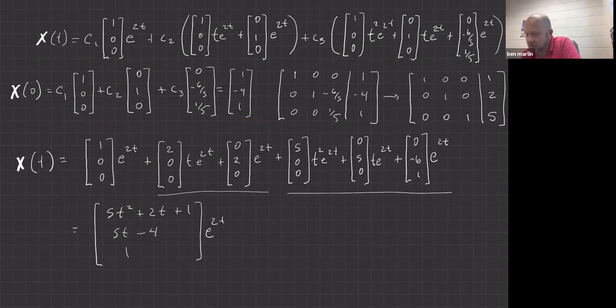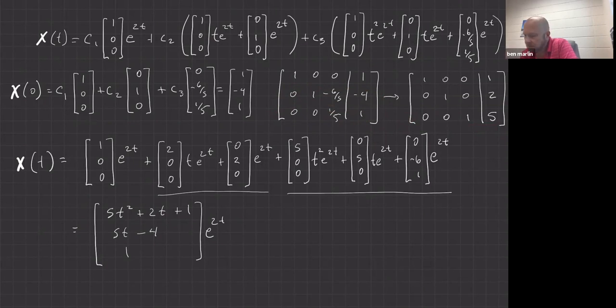if you write this as an augmented matrix, you'll have the 1, 0, 0 going across the top there, and that 1, that tells you C1 had to be 1, okay? Then writing out the second row, the 0, 1, -6/5, and then -4, and then the third row, the 0, 0, 1/5. So in going across here, I multiplied the bottom row by 5 to make it nicer, and then I had 1, 5. That tells me my C3 has to be 5.